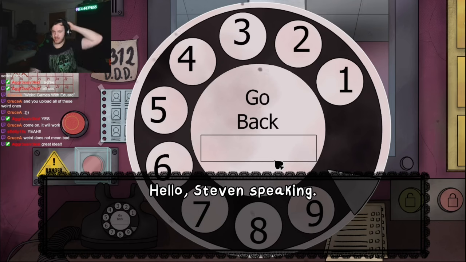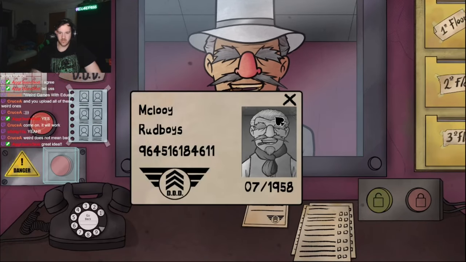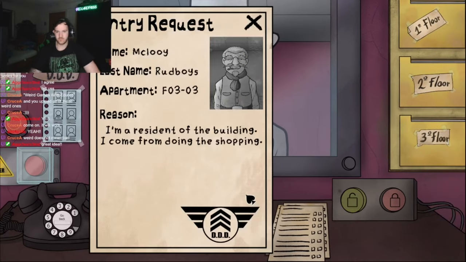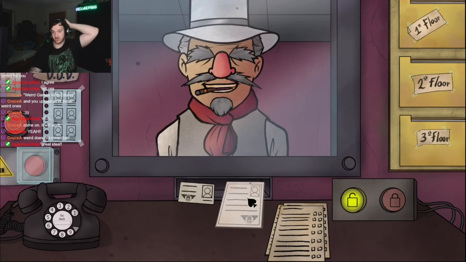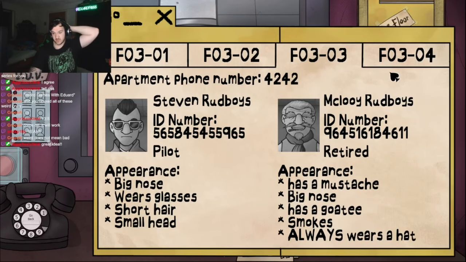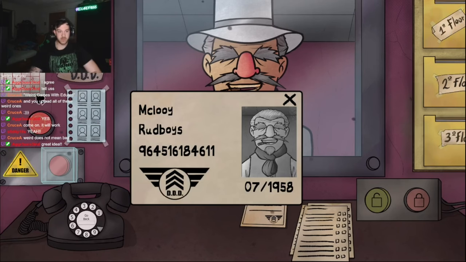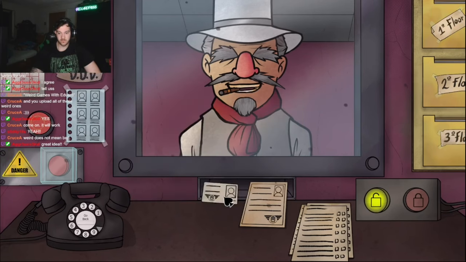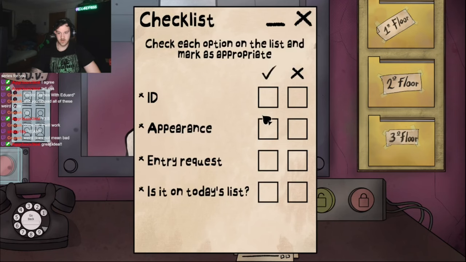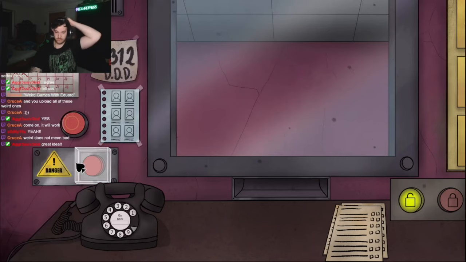Hello, Steven, is your father at home? He's not at home. That's great news. Thank you. Everything is looking good, sir. I don't know. What do you think, guys? Everything is looking great. ID is looking good. Expiration date is good. Sir, I guess you are good to go.